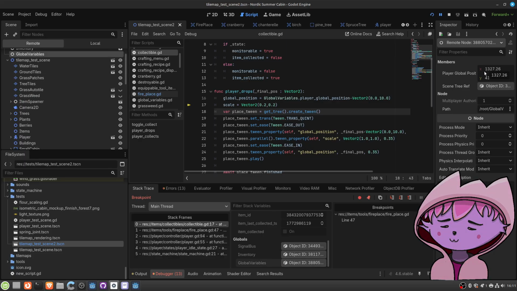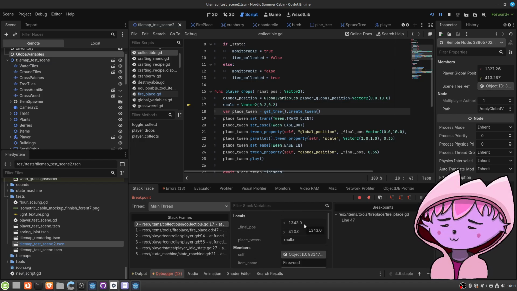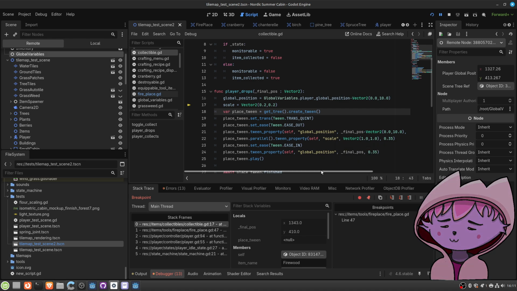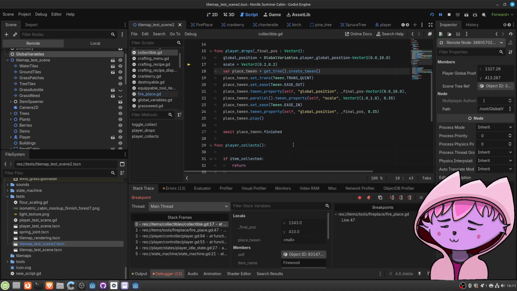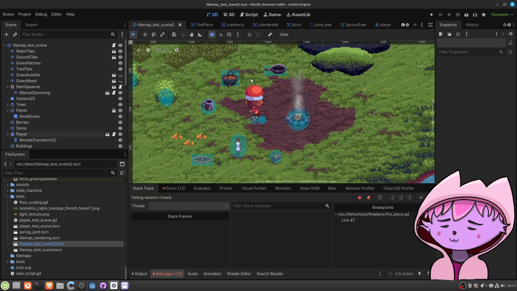Alright, playable global position is this. It's almost the same as this. Okay, so the position should be fine. That's cool. No, the tweening should actually be fine, so I don't really know what's going on. What could it be?